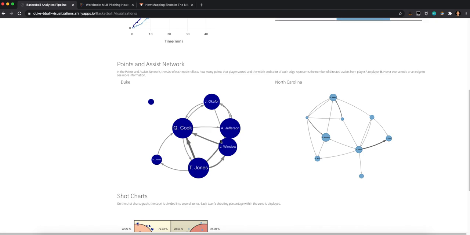Why is this important? Well, if you're trying to guard against Duke, you might notice that Cook here is the person that seems to be a hub and getting a lot of things. So you might want to put two people to guard Cook. Same thing over here for North Carolina. You might notice that this person doesn't even have their name show up. They're probably not a very strong player, so you don't need to. So that's James. Maybe not the person you need to focus on. You might want to focus on some of these other players.